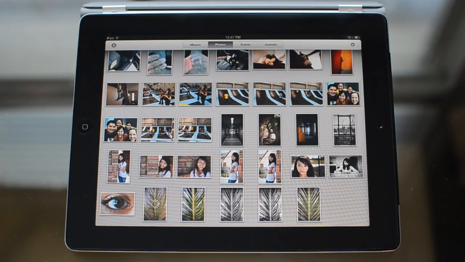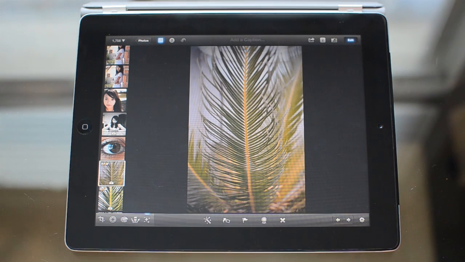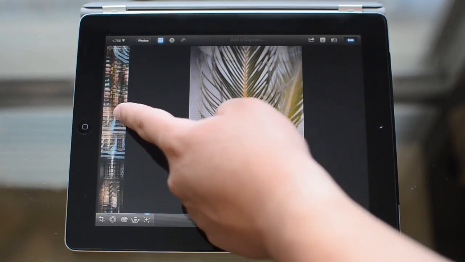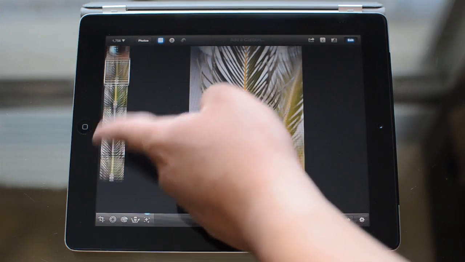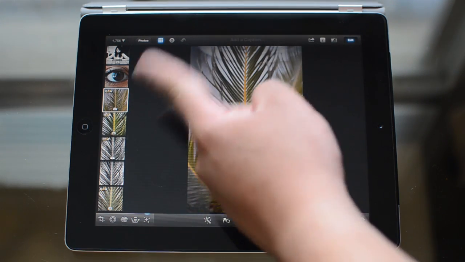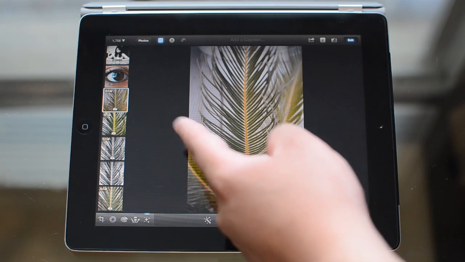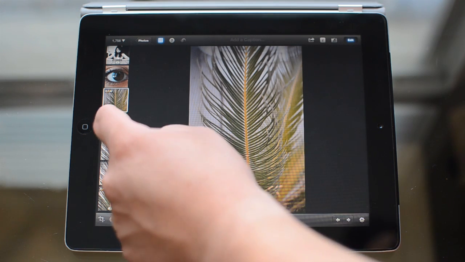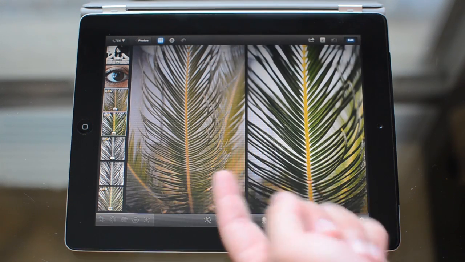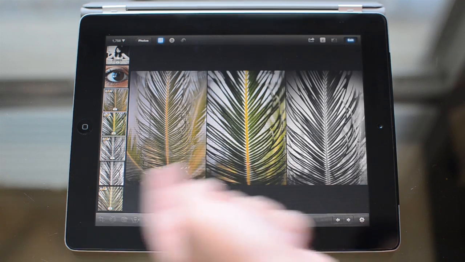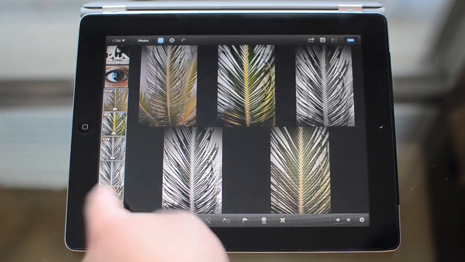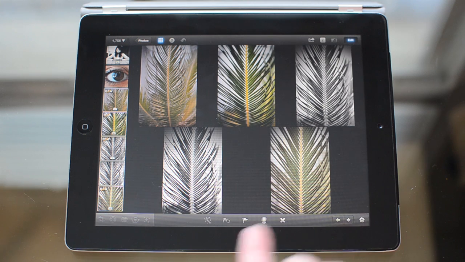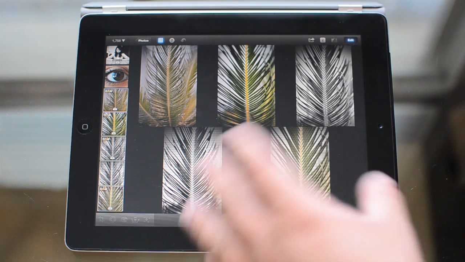So if we go ahead and go into this, it'll take us into full screen mode. And then here on the side you have your navigation, so you can see all the pictures still and you can navigate between them. Now say I have all these 5 pictures here and I wanted to compare them. I can go ahead and tap and hold on this other one, and now it brings them both up. I can also do it on 3. Now it brings all 3 of them up. I could do them with even all 5. And now we have a view of all the pictures here that are similar, so I can compare and see which one I like more.